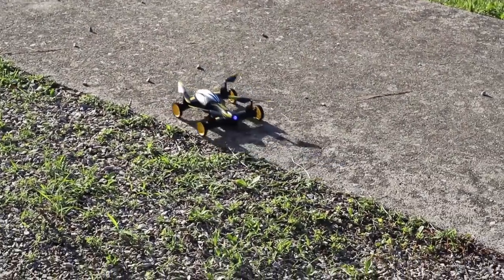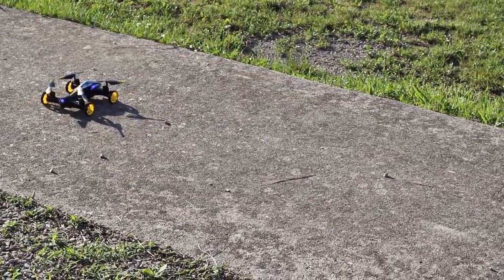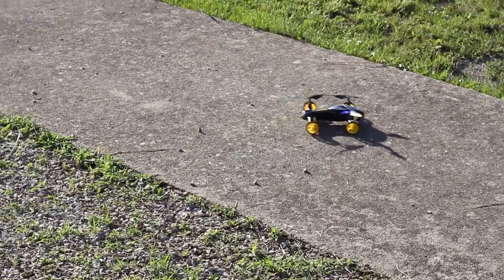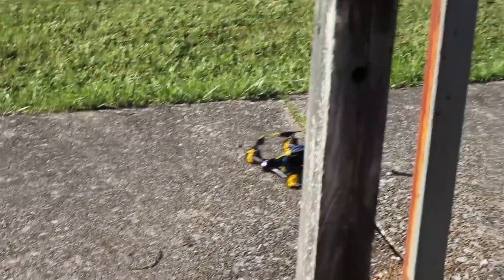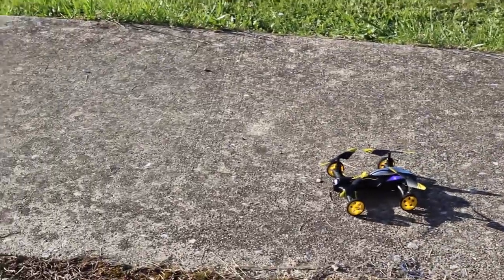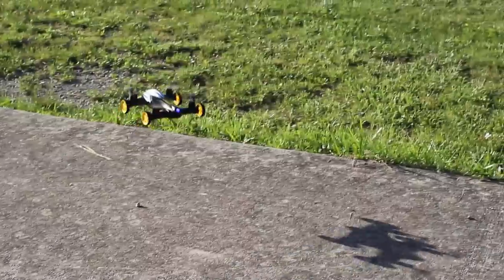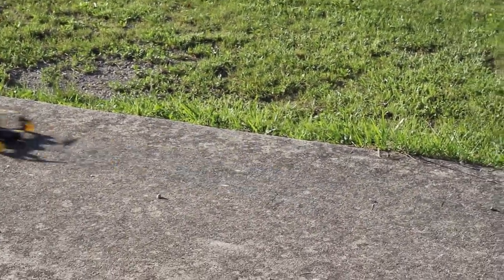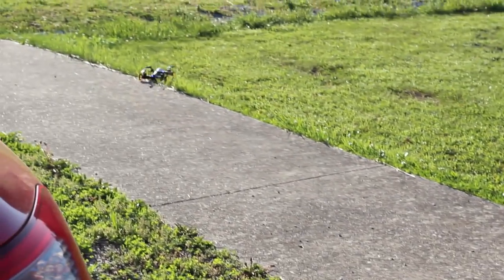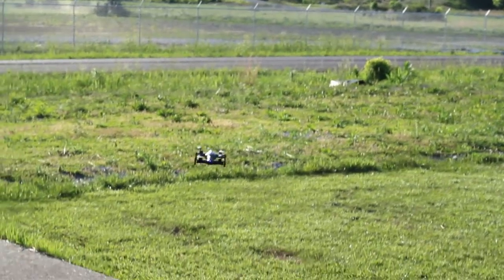But the way it steers, it's just like one tire gets power. If you go left and right, it cannot turn on a dime. You have to be driving. That's kind of unfortunate. We've had some that actually do steer. So that's a little unfortunate, but I guess that's okay because we can give some throttle. As soon as you give it throttle with the left stick, you're now a drone. So if you get stuck in a corner, we're driving right along, and oh no, we ran off the road. We just fly up and we're good to go.